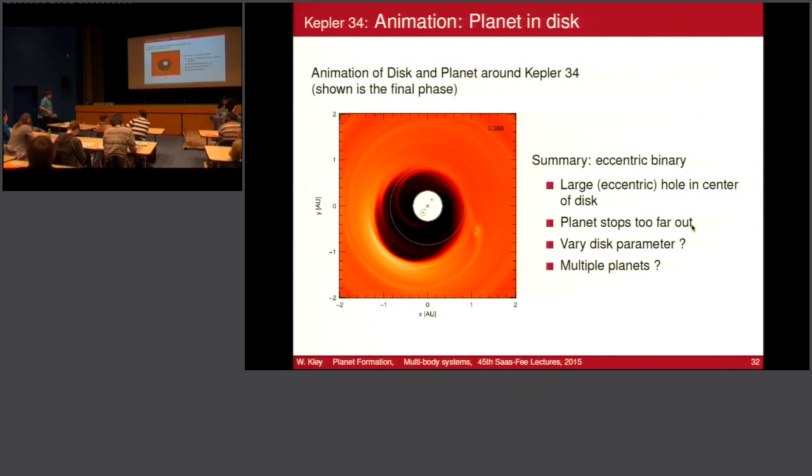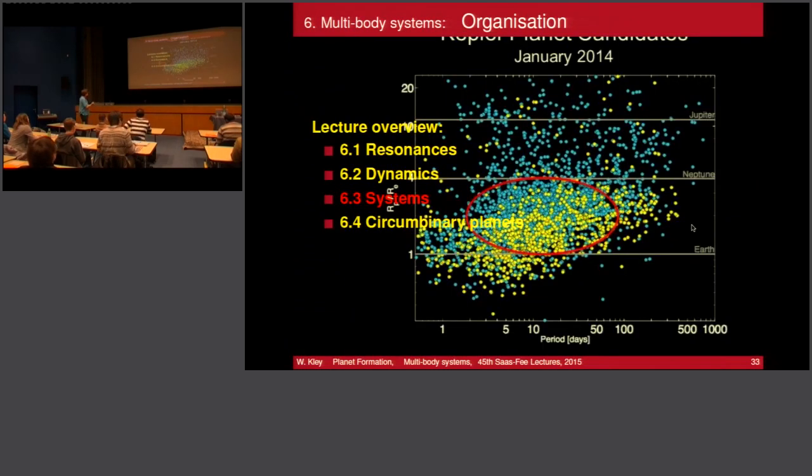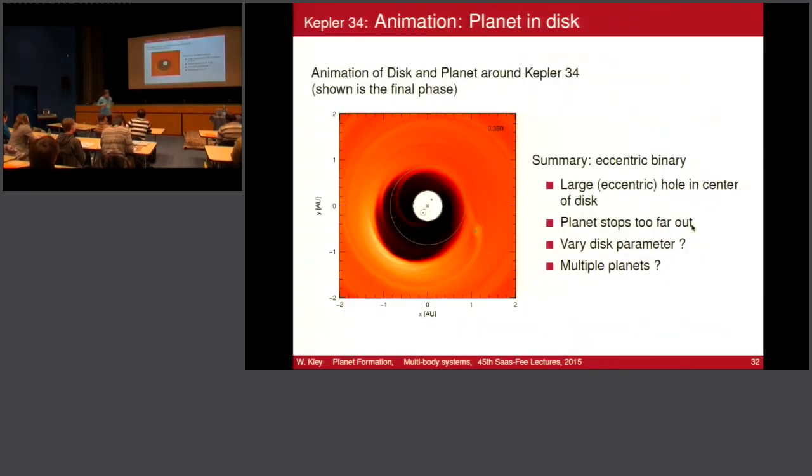So the solution is, just like in the solar system and in many of the extrasolar planetary systems, you make the planets further out. I mean, the mass parameters of the planets in these circumbinary systems are very similar to the super-Earth systems, I think. Yeah, and we know they are very abundant. And it's also known that the super-Earth systems, this was the topic of the next part actually here, are probably not made at their location in situ, so they have migrated from outside. I think this can be said. Yeah, they have migrated from a region which is, let's say, a few AU distance, and then they migrated inwards.